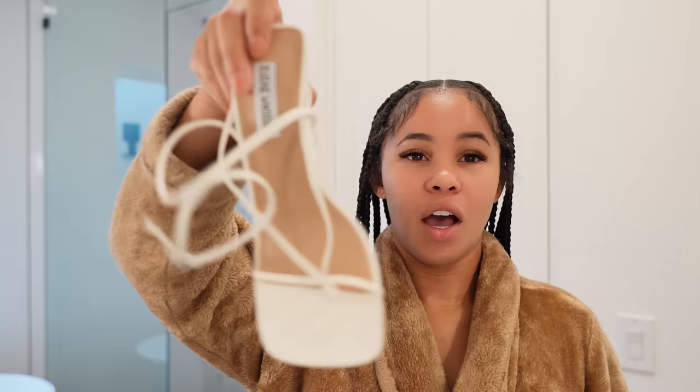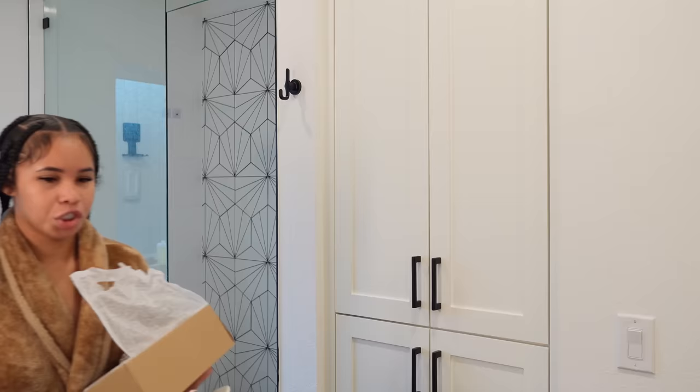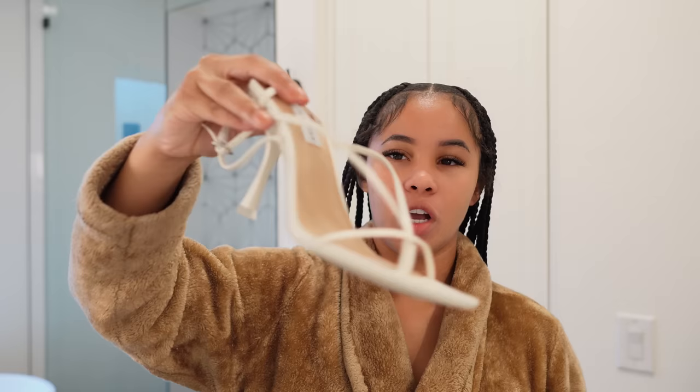Look at these cute shoes I found at Steve Madden. They're giving like the Bottega sandals, but okay, they are disgusting to love. But anyways, they're cute. You can get them in a whole bunch of different colors. I think I'm gonna go back and probably get like every color. But I needed the white ones for the trip because we're leaving in 2 days. Not even 2 days. We're leaving in like a day and a half.